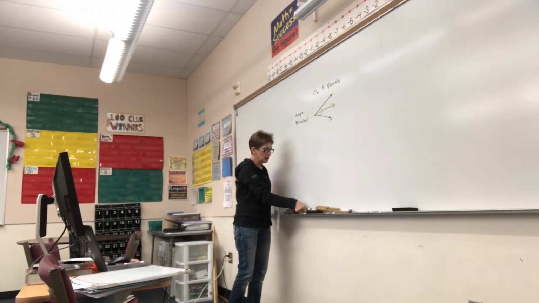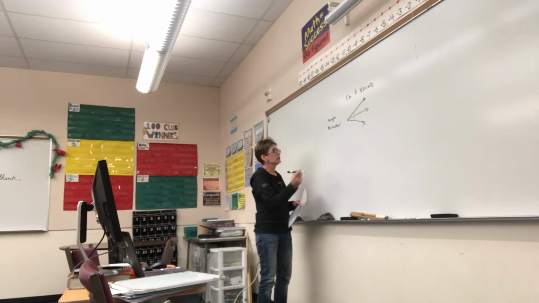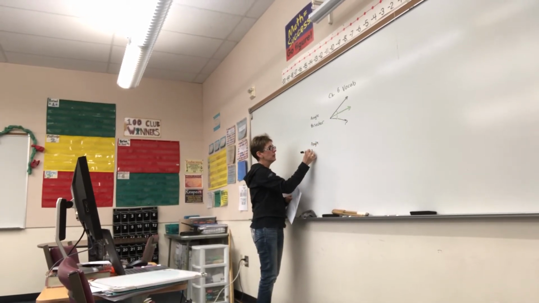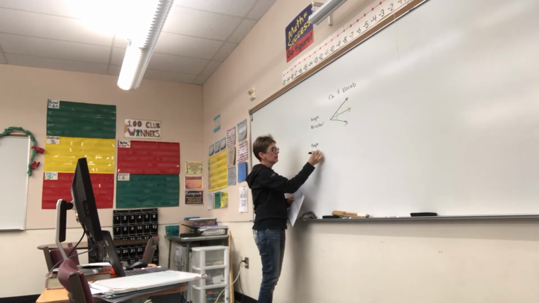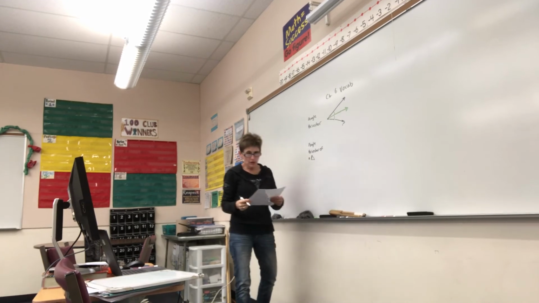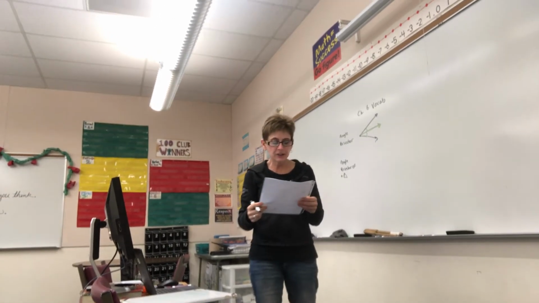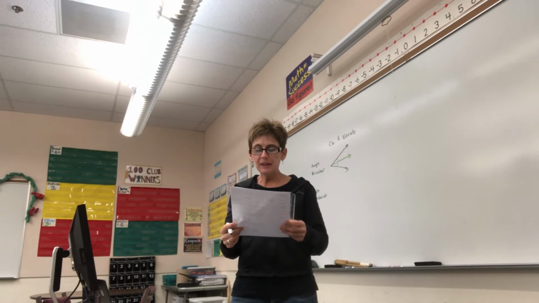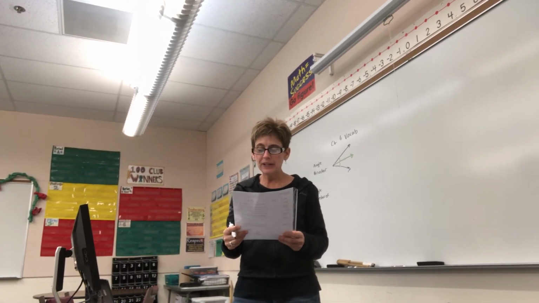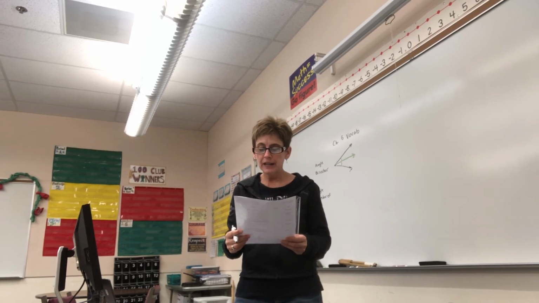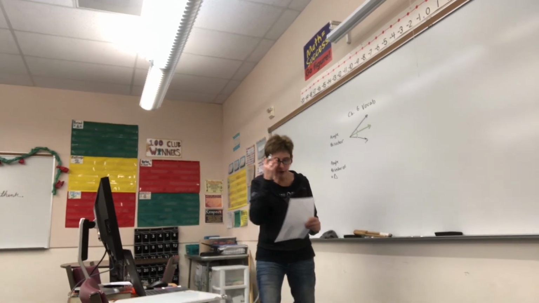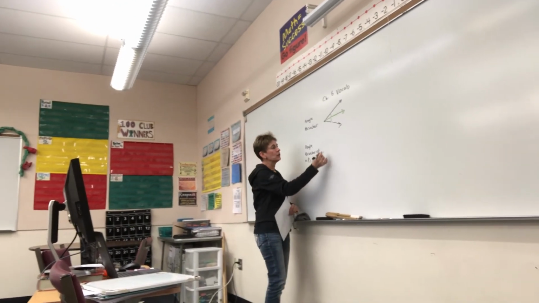All right, let's go ahead and write angle bisector of a triangle. So, angle bisector of a triangle. So the verbal definition is a segment that bisects an angle of the triangle and has one endpoint at a vertex of the triangle and the other endpoint at another point on the triangle. So let's go ahead and draw a picture of a triangle.